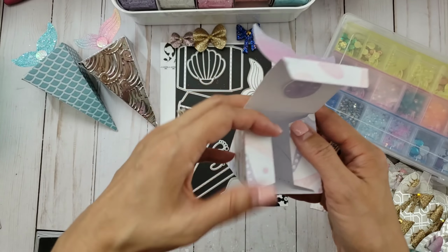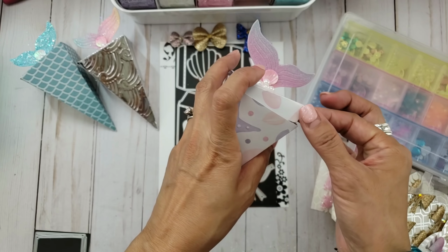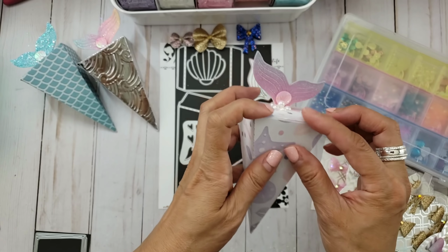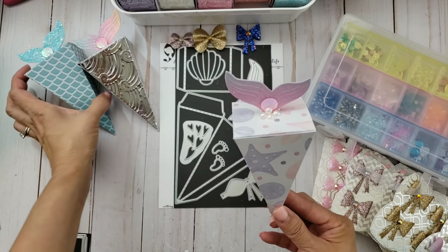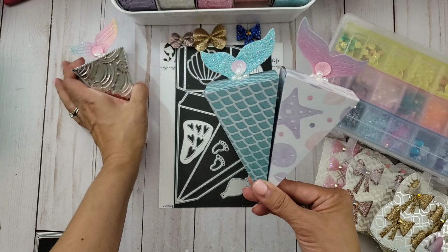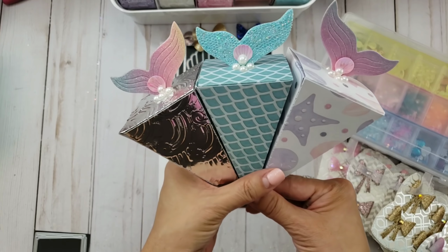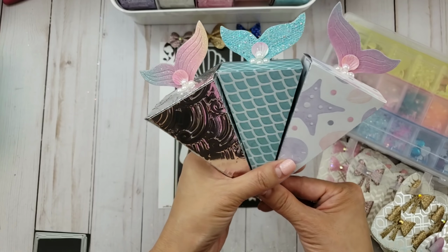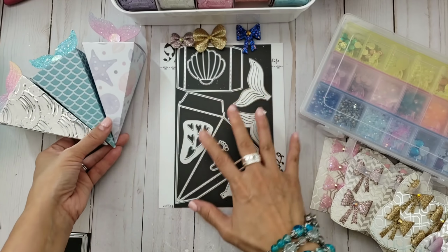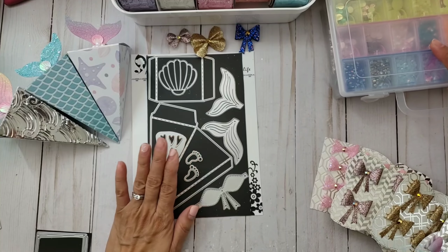And it's a great little box. Fun little gift box. If you were having a party for your daughter, these are great party favors. As you can see, you can make them any color you want, and I just absolutely love this die. And so what else did I do with this die? Like I said, I made several different things.